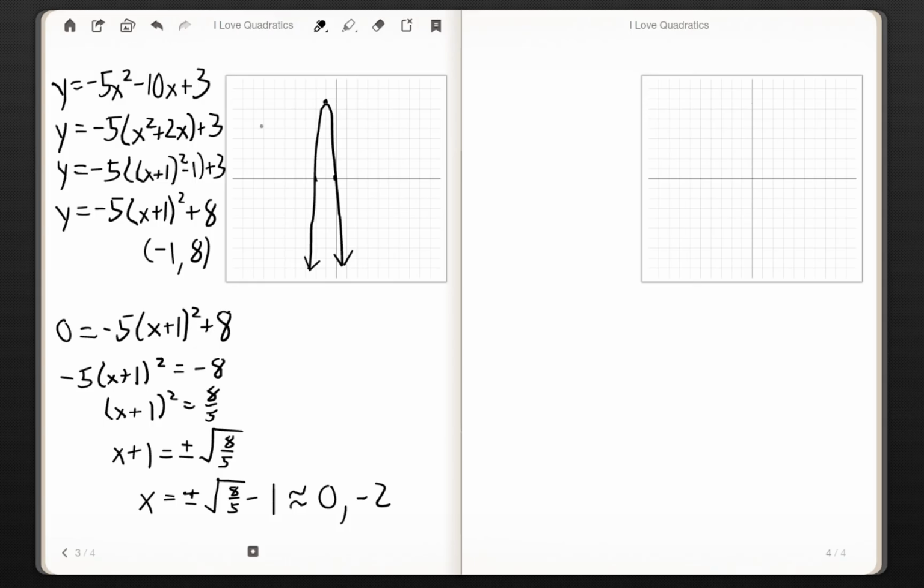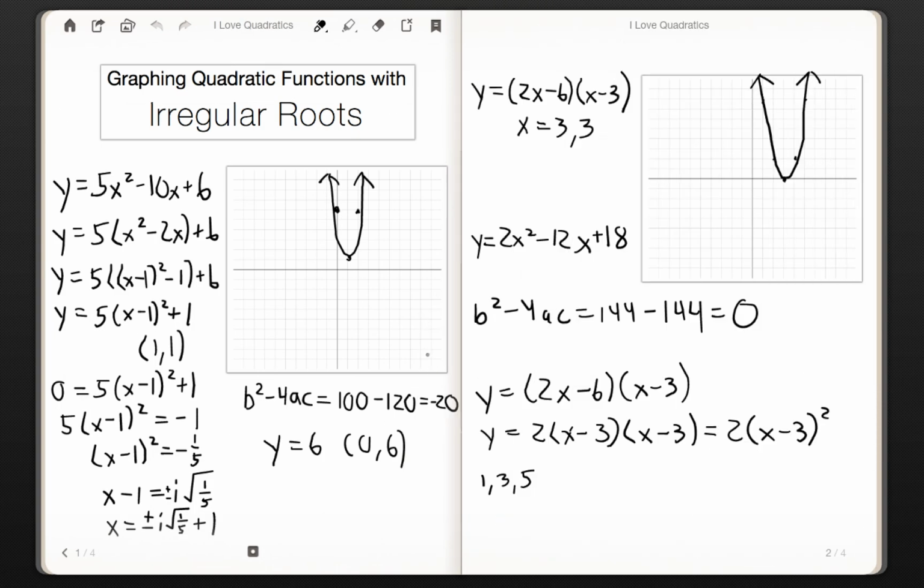All right, and we are going to stop there. I think we've covered enough irregularity in this video. But this was just to show you that not all parabolas follow the standard rules, so when they don't, you have to think outside the box a little bit. You can try the y-intercept. You can try proving how many roots there are going to be with the discriminant before you start graphing, just so you know for sure. You can, in a problem like this, convert from the root form to the vertex form, and then use that method of graphing.